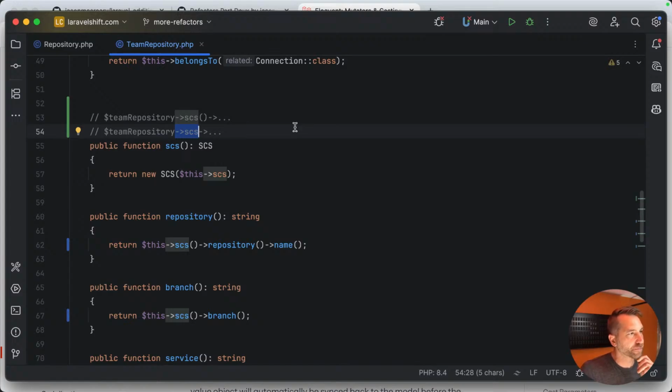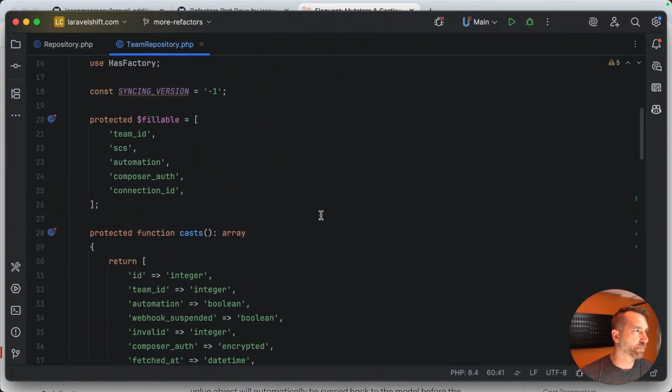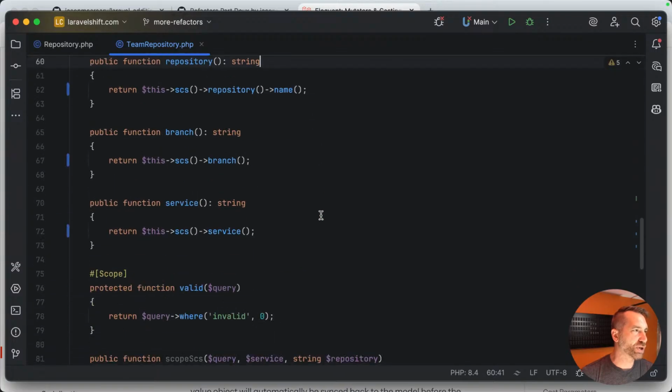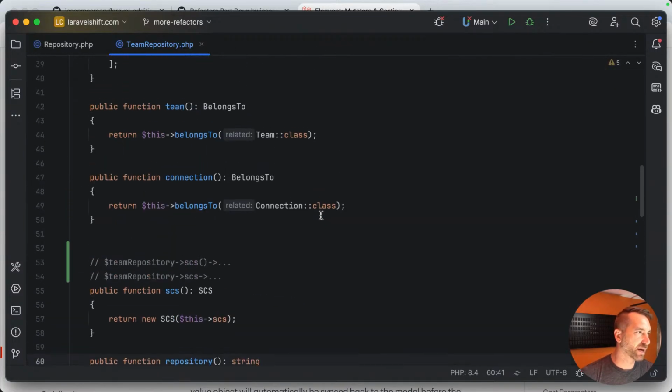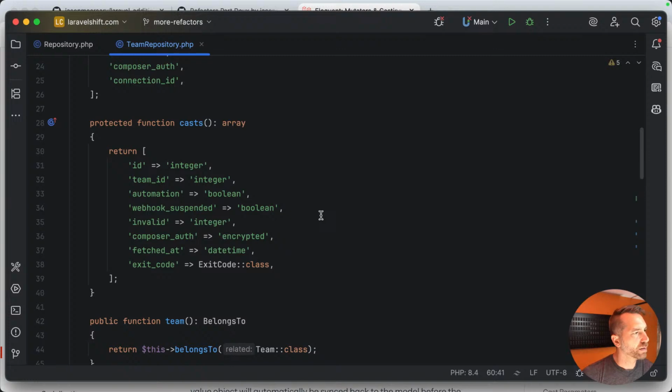But I could do this and I could cache it, right? And then I would know that anywhere else I called SCS, it's just going to give me that. I'm never changing a team repository, I'm never changing these SCSs a different way, right?